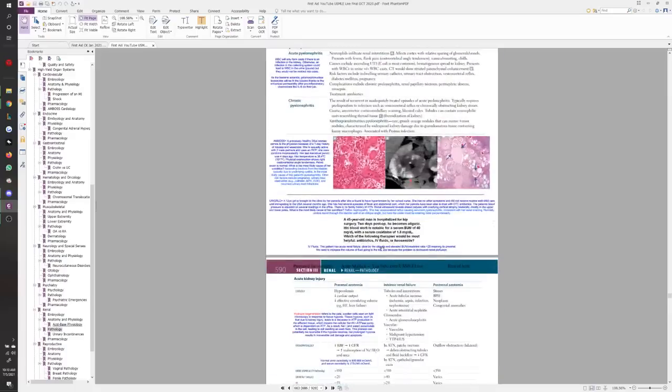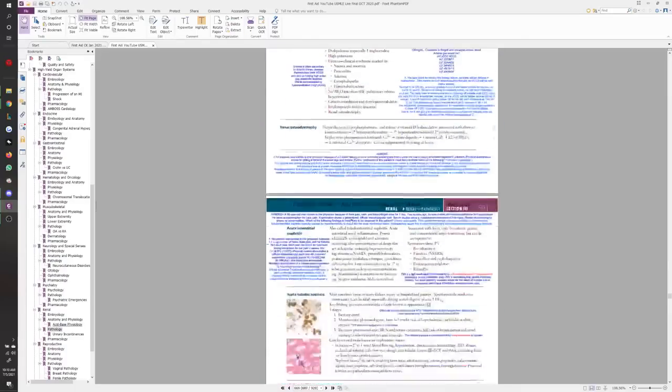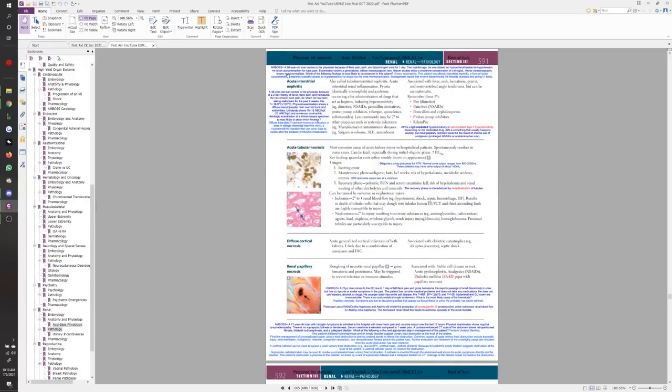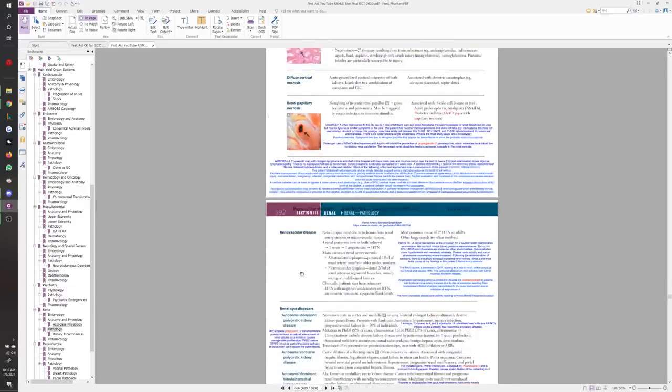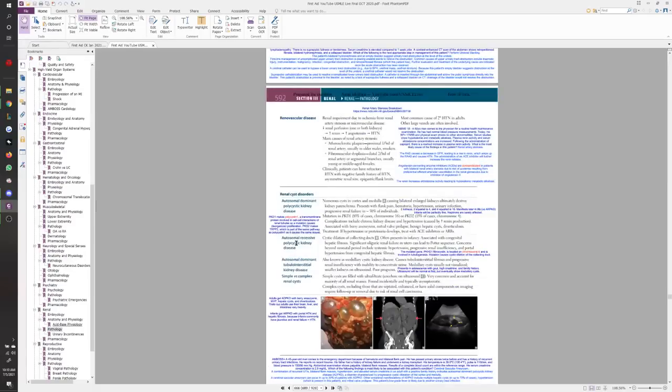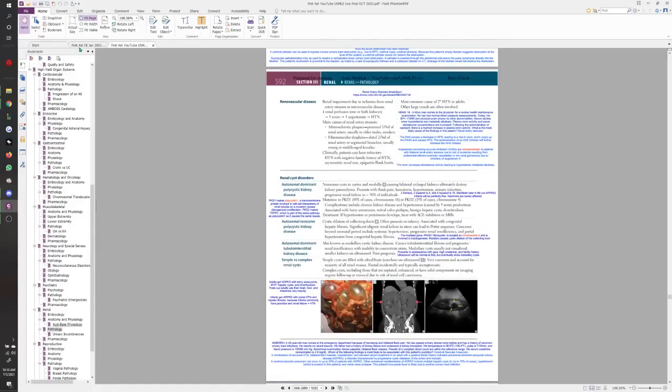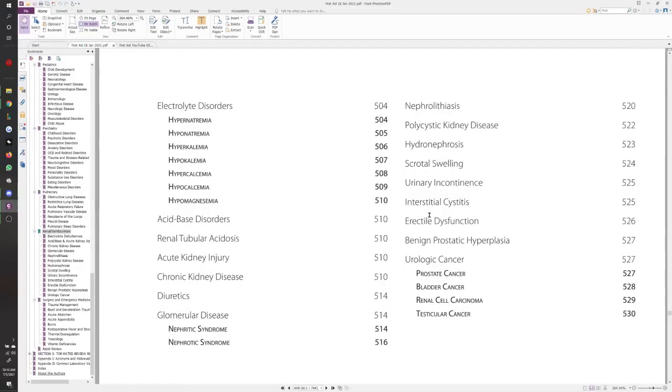And then you top it off with pyelonephritis, acute kidney injury, and in the very end, your huge other last topic, which are best spoken about as just AIN, ATN, RPN, and then of course in the very last page you have your renal cyst disorders, which of course are often answer choices and things people are not very confident with. So you see all the same things here as well, nothing much that's brand new.